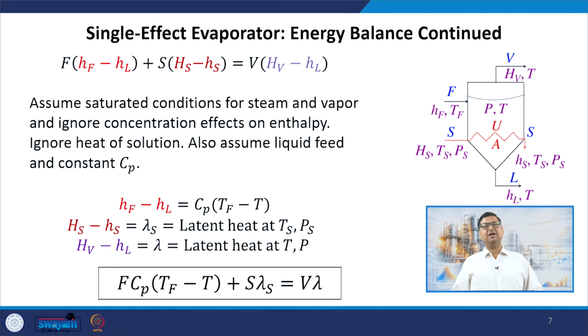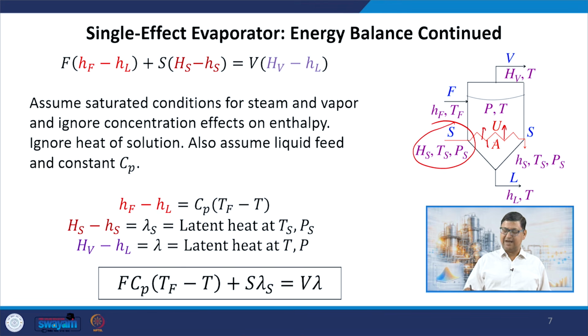So, now we will make some more assumptions. That is not always true, but that will help us simplify the math here. We are going to assume that the steam that comes in is saturated, and therefore, there is no change because of the sensible heat change for the steam. The only heat that is given off by steam through this heat exchange tube is the latent heat, because steam is condensing inside, and therefore, we have used the same temperature for the steam coming in and the condensate temperature and pressure.